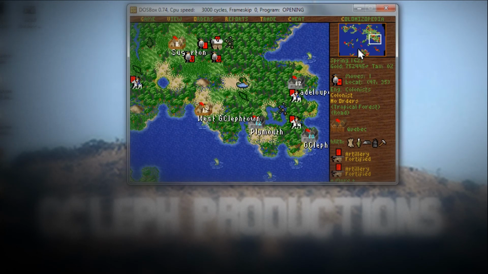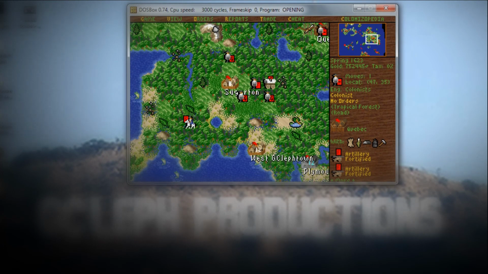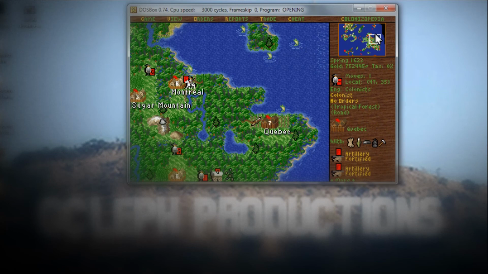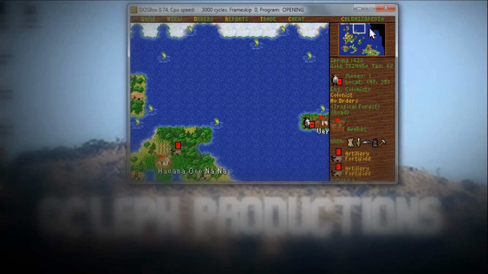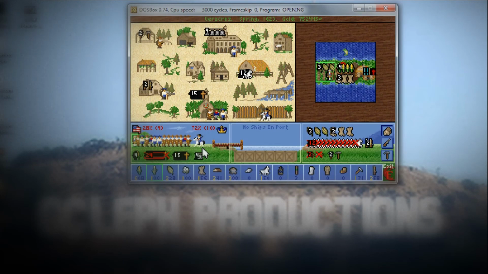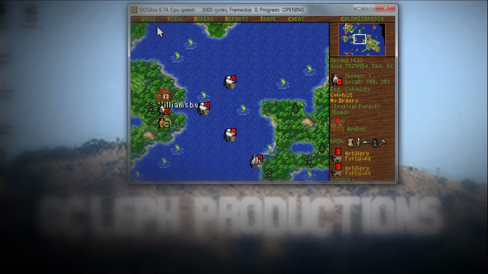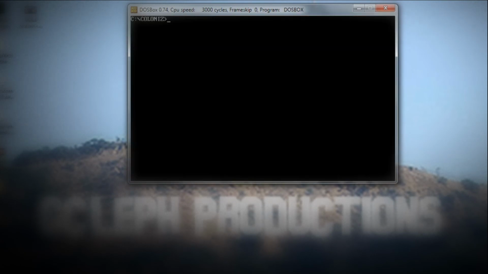I think at one point I named a part of the south of the map Havana Unana. As you can see from the map on the top right there, it doesn't really resemble the American continent, at least that I know of anyway. It definitely seems like the North Pole is, I don't know, is that Cuba? The French put Montreal, so it makes you think, oh, that must be Canada. No, it's just randomly placed tiles. So it would have been really cool if they stuck to real geography.